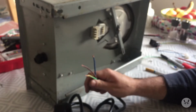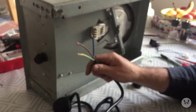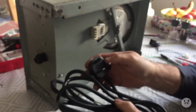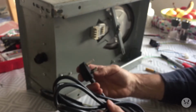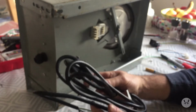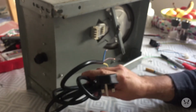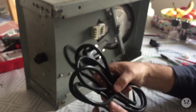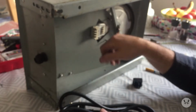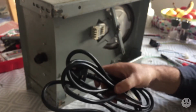And they're 1.5 millimeters. It's rated to 300/500 volts. So, like I said before, that's got a 13 amp fuse. Our plugs have a 13 amp fuse here in the UK, and that'll do 3.12 kilowatts, I think, 3,120 watts. Well, we're only pulling 2,000 watts, so that lead shouldn't get overheated or anything like that.